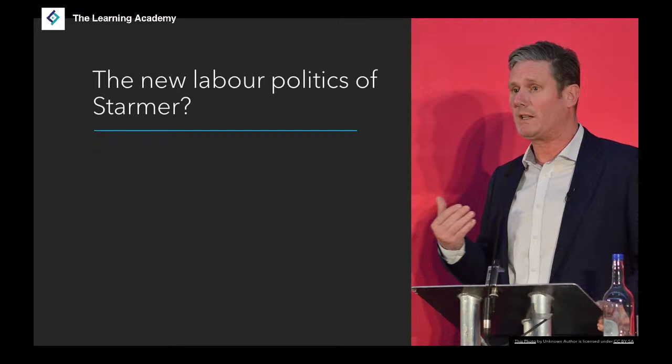Now, of course, Keir Starmer, for a start, was somebody who was in the shadow cabinet of Jeremy Corbyn's. So he was definitely willing to participate and engage with old Labour. That is quite clearly the case. However, we could all definitely argue that Starmer is of the new Labour politics, more of the centrist Labour ideas rather than the left of the party. More old, he was accused of being anti-Semite.